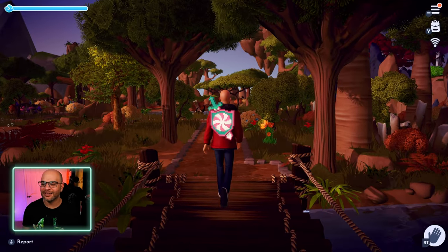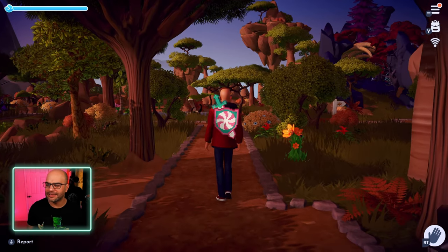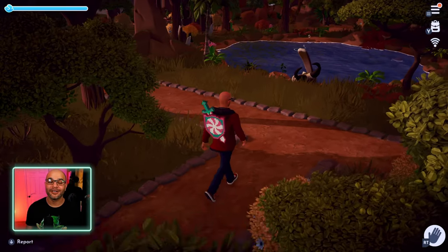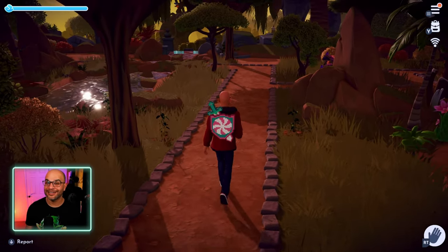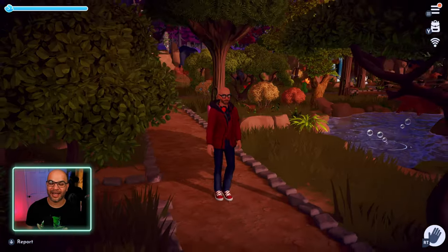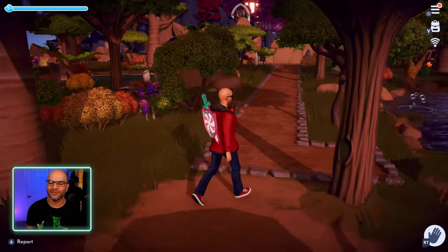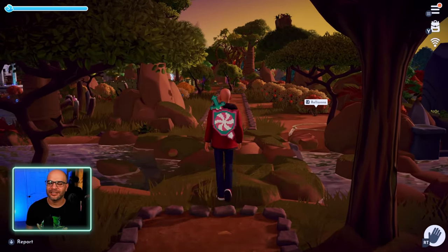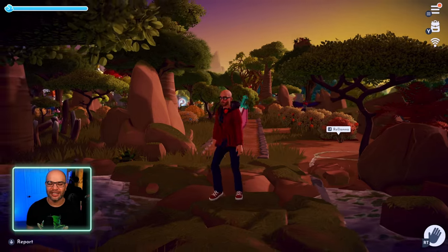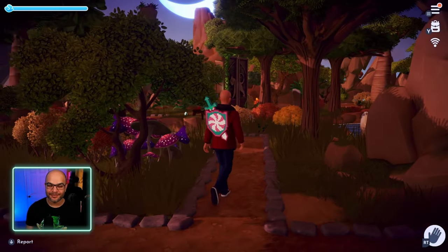From far away it looks full, but when you go closer you see openings, you see grass, you see space. It's such a delicate balance — it could have been done on purpose, or she really knows what she's doing. Reliana, the balance that you're doing — whether it was planned or not — the nature is so gorgeous here. It's just absolutely gorgeous with the trees, the way everything feels. When I'm walking, and the characters are walking, the way the nature and the plants and the flowers — from the ones you planted and the ones that are just growing by themselves — is incredible. Truly incredible.